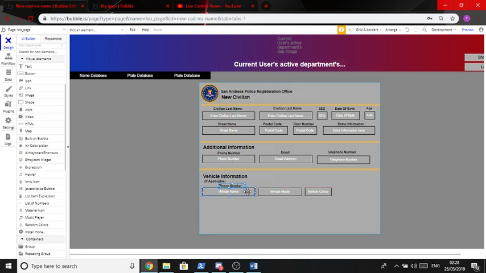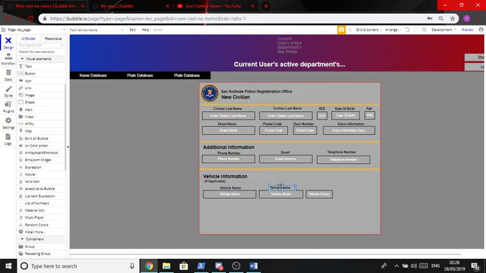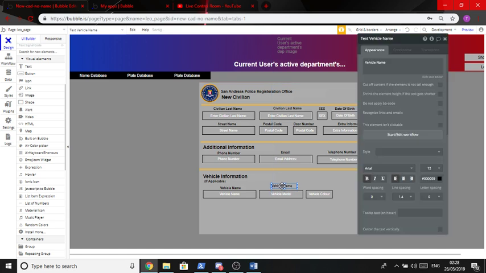Actually, we'll move that a bit down there. Vehicle name. Vehicle model.